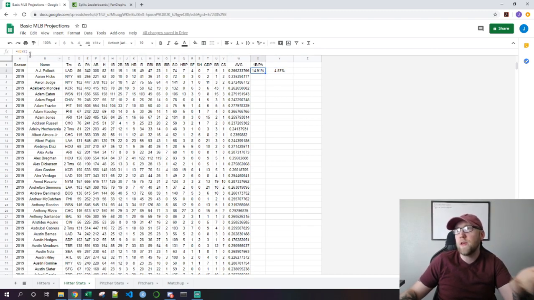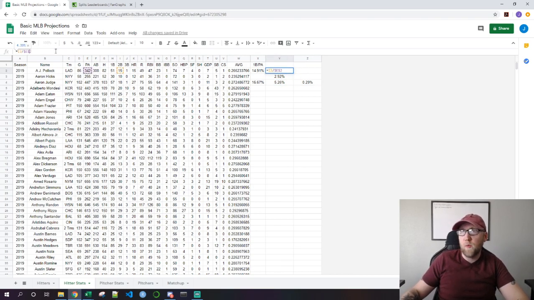If you wanted to reuse plate appearance multiple times, what you can do is put a little $ sign in front of the E, and then that's going to make it so that when you copy it over, see how the E stayed? That little $ sign says to not change that E. It'll change the 2, but it won't change the E. If we wanted to make it so that it was always referencing cell E2, then we could do $E$2. Then no matter where we take this, it is always going to be referencing cell E2. Like all of these are referencing cell E2.